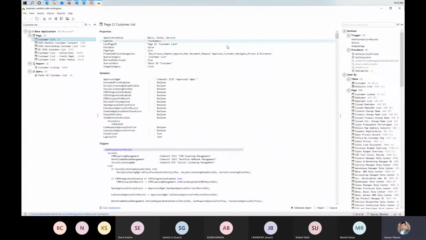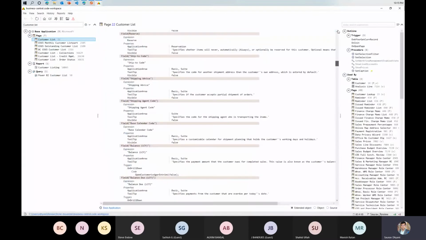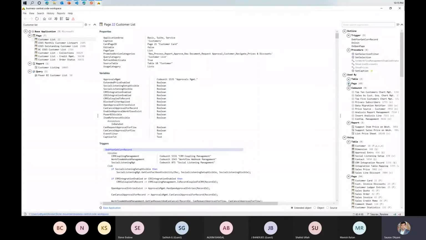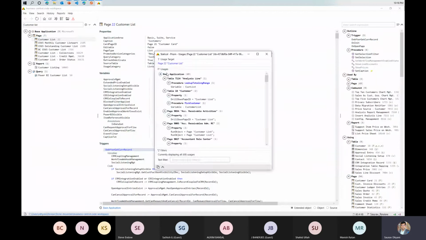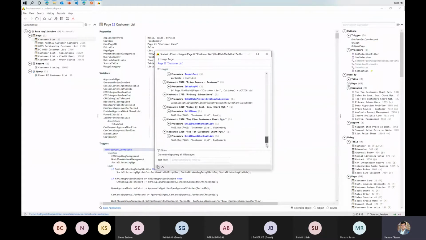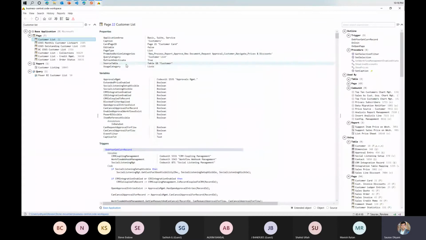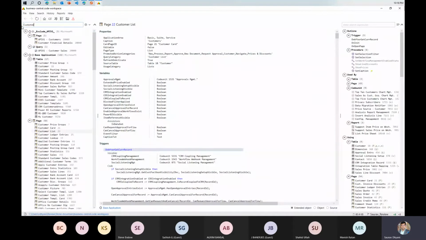And you'll see the page design in the middle. You'll see where this page has been used, which objects are using it, what the functions inside are, and what the triggers are. If you want to see a relationship somewhere, you can do a find uses, and it'll scan through all the objects and tell you where this has been used in different apps. This is right now for beta testing, so it's free, but there will be a paid license going forward, and we do use it inside our company right now for C/AL also.